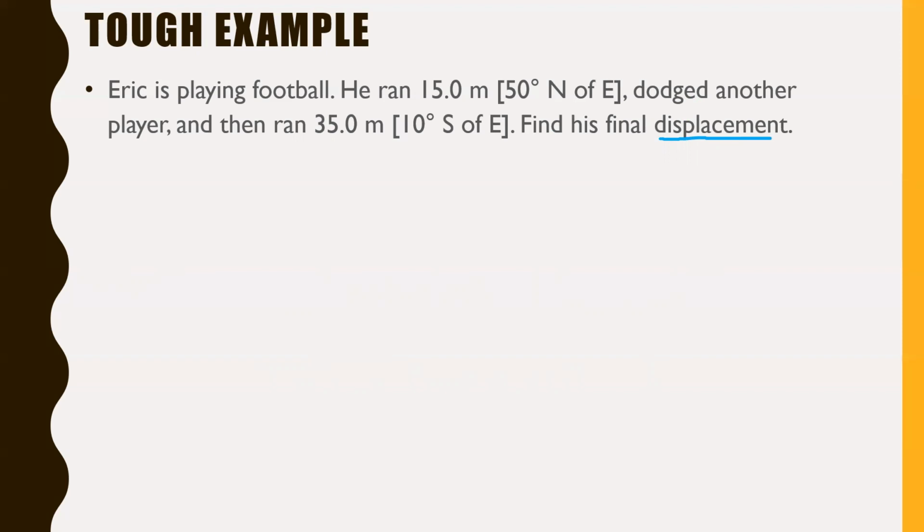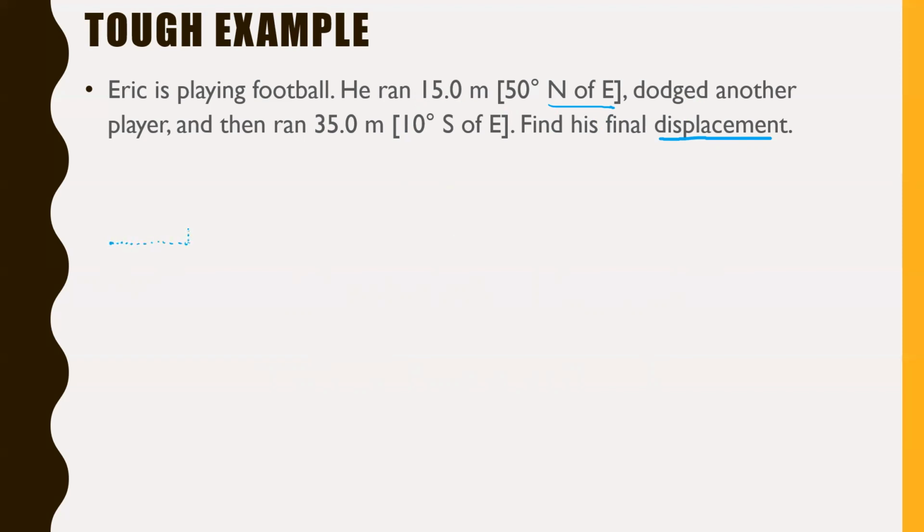All right, so I'll go over this now. First things first, hopefully y'all did this, draw a diagram, right? It makes it so much easier if you just draw a diagram, and also try to draw it properly, like to scale and everything. So 15.0 meters at 50 degrees north of east. North of east means we're going to go east and then north. So I'll start right over here. We'll say we're going to go east and then we're going to go north.